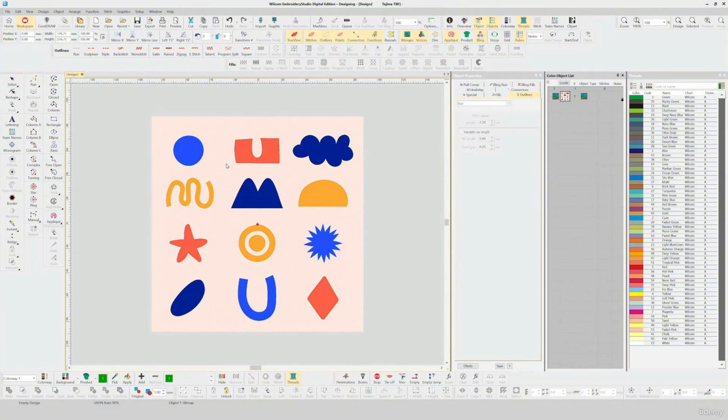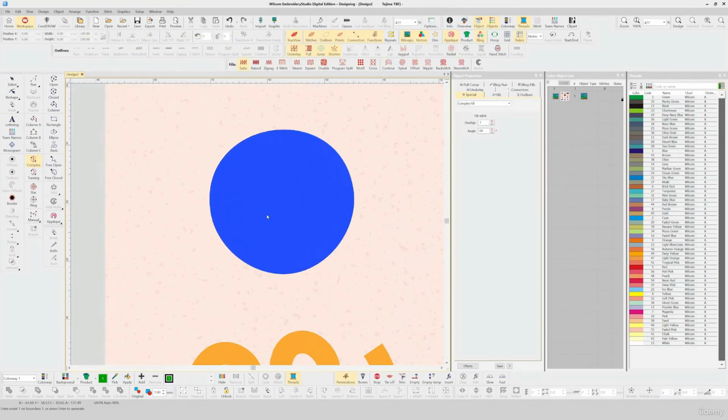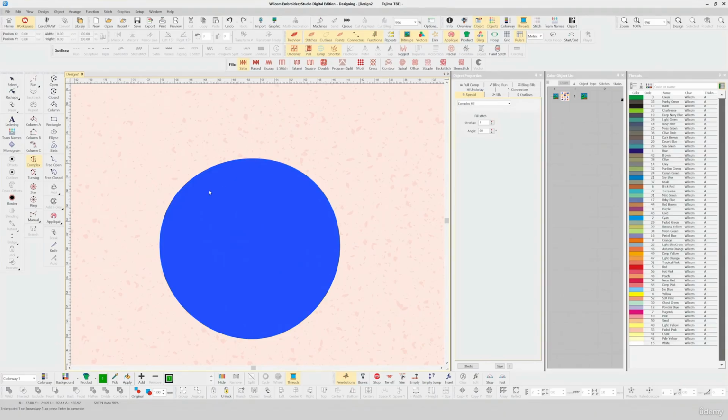In order to create shapes like this, the software provides many tools that we can work with, but today I will show you some of the most frequently used ones. This is the complex fill tool, and I use this tool most of the time. The first shape is a round shape, but not a perfectly round one, but we are still going around it with some right clicks.